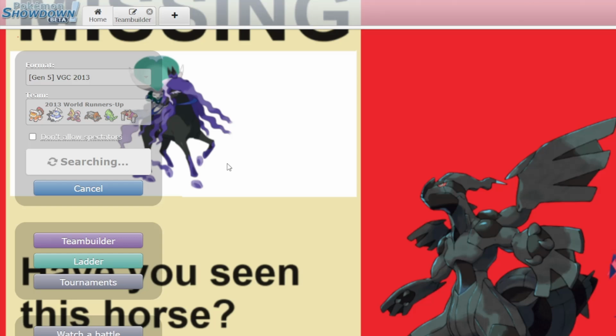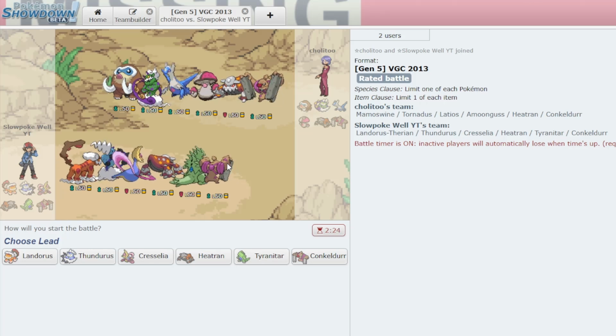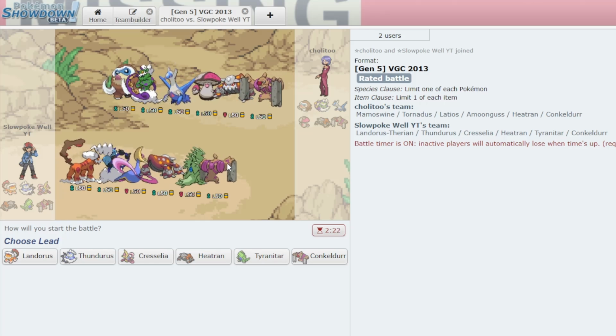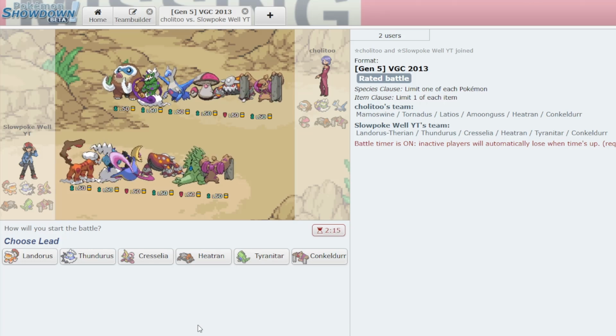I'll give it a little bit of time to get an opponent. It's not the worst thing if we end on that last game. I really did enjoy that Cresselia Heatran team. Well, this is also a Cresselia Heatran team, but you know what I mean. Alright, here's a rematch of the 2013 World Championship Final. Unfortunately, I'm on the losing side. But I'm sure both of us are a lot worse than those players, so anything could happen here.